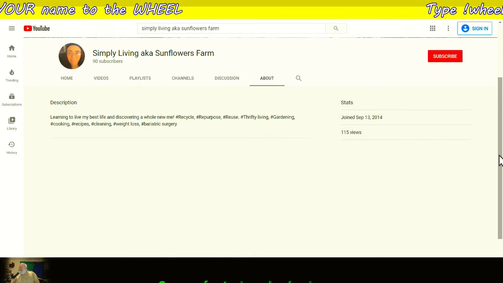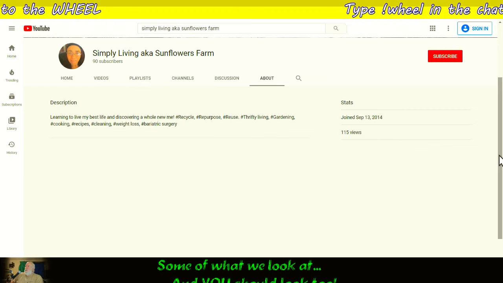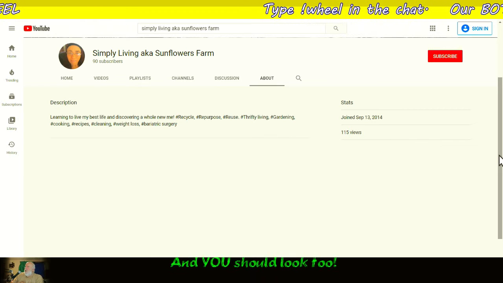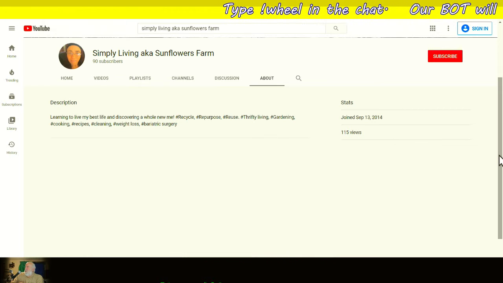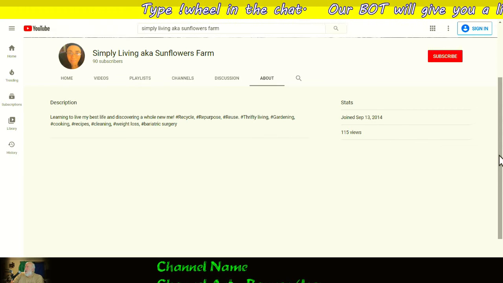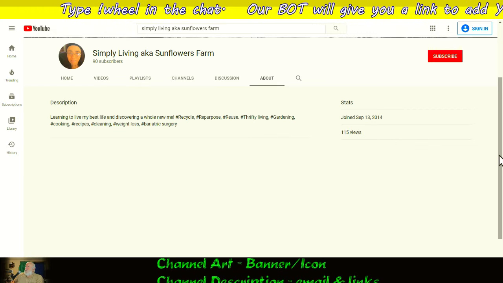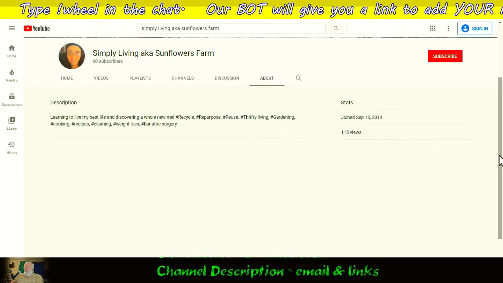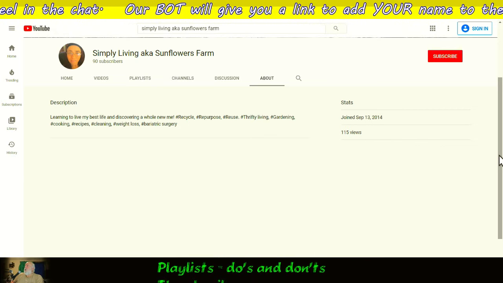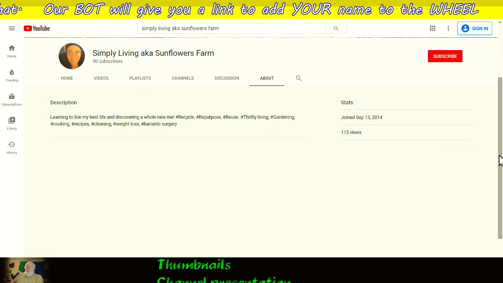The other thing that's sorely missing here on your About page is your email address. There is a place to put it where it doesn't show up on the page per se. It's there, but people have to click on a thing that says for business inquiries, show email address. If one is not signed in to YouTube, they can't even get to it. If they are signed in, they can get to it, but I don't know if many people realize this. YouTube limits the number of times you can go look at email addresses. In other words, YouTube really does its best to help protect you on the platform.